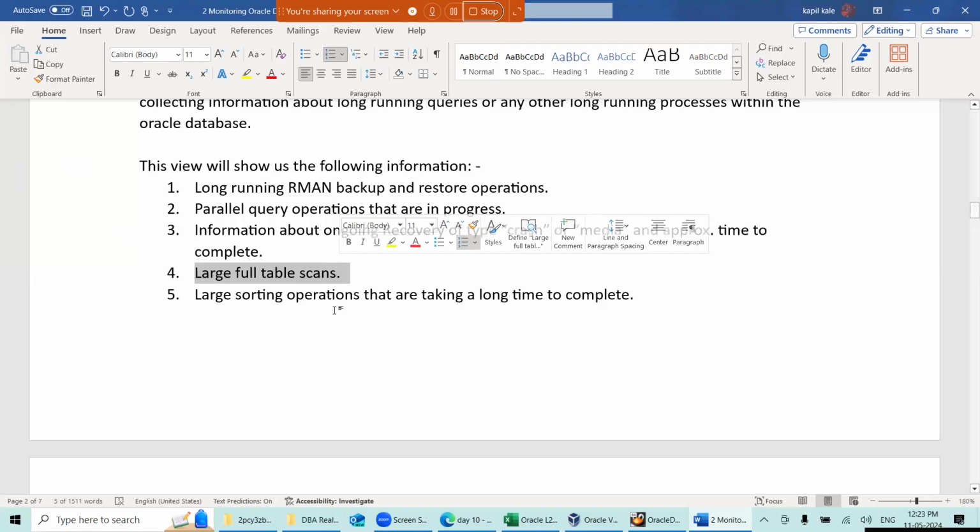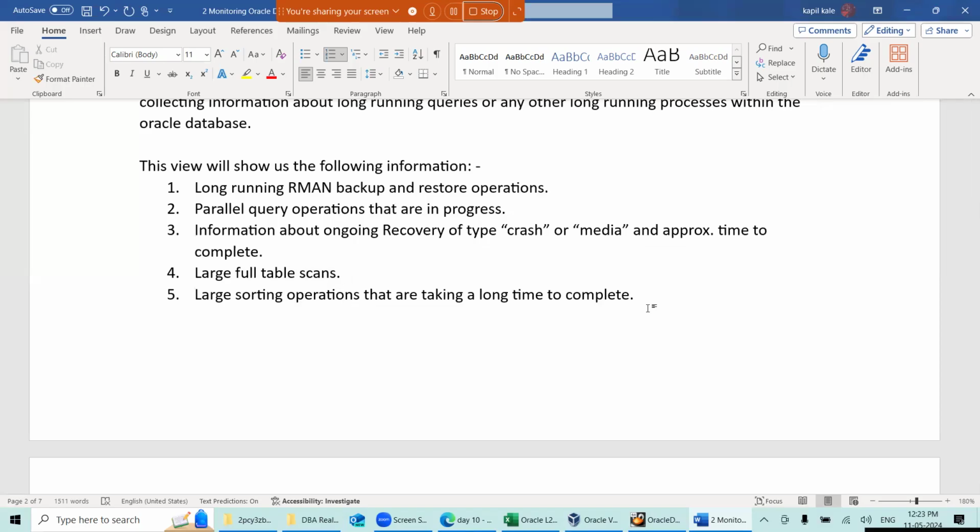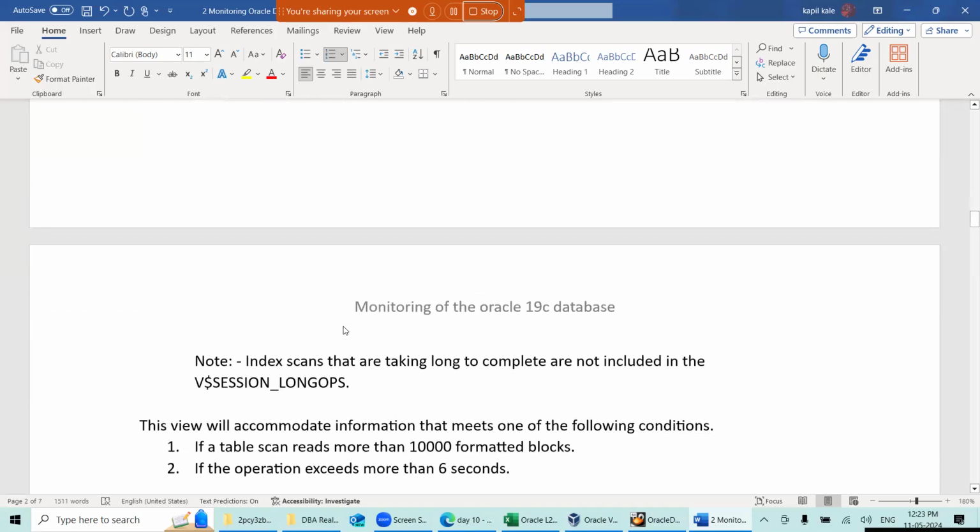Then large sorting operations that are taking a long time to complete. Very large sorting operations may occur that may take very long time to complete. Those sorting operations will also be recorded in V$SESSION_LONGOPS. So we'll do one demo now to demonstrate how to see that.